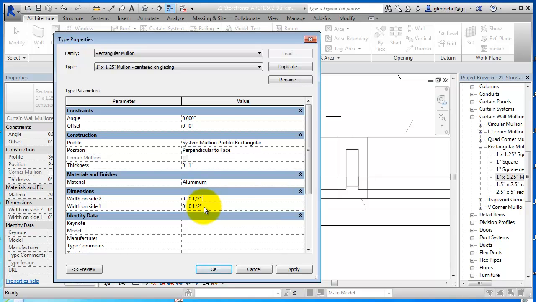This is fine with me, but if I wanted to make this 2 inches or whatever, I would just divide that number by half, and I could put half on each side, or if I wanted to, I could offset it. The other setting is one called offset, and this offset is the relationship of the mullion to the panel. Okay, I'm sorry, that's wrong. Not to the panel, to the center line of the window wall system, that dash line that you see when you select the window wall system.